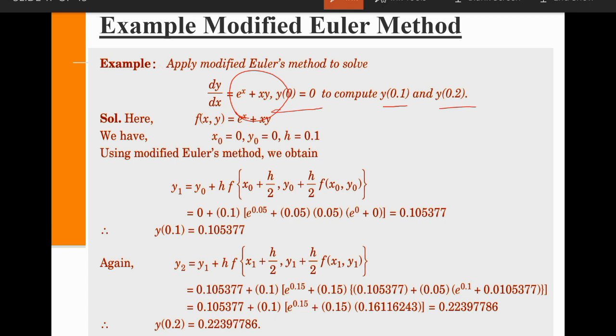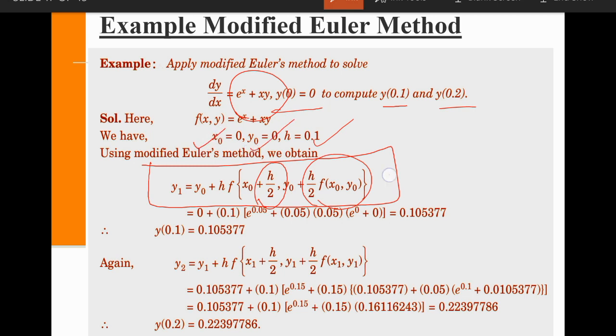So let us start. We know the method of Euler's modified rule. The Euler's modified rule is y1 equals y0 plus h f of x0 plus, now see this is the half step, and similarly this is the half step along y. That is why Euler's modified rule takes a half step, as compared to Euler's improved rule, which takes the average of the slopes, right? All the values we know: h is 0.1, x0 is 0, y0 is 0. Substitute all these values in the formula and you will get the value of y1. So this will become your value of y at 0.1.